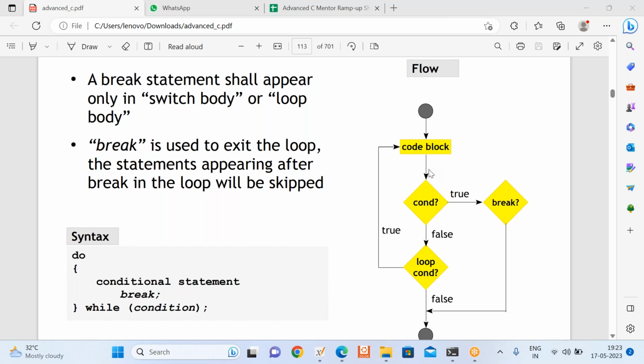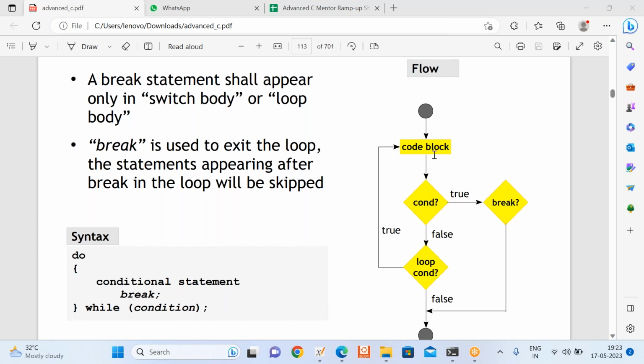In that code block we have written one condition, and inside that condition we have written a break. If that condition becomes true, we will get the break keyword. If that condition becomes false, we will skip that break keyword, meaning your controller will not get the break keyword.